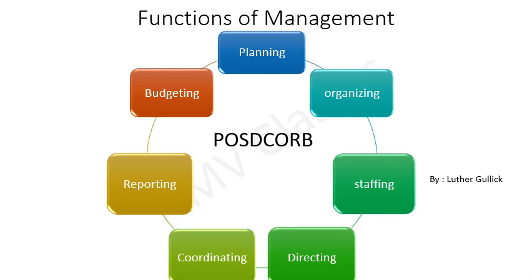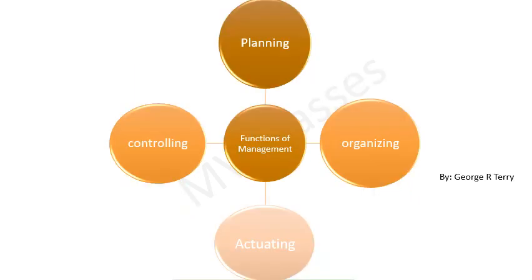Mainly the benefit of the functions of management given by Luther Gulick is that they help to structure and analyze the management activities. These all are management activities. You can say that understanding and shaping the environment is very necessary, and this can be given by Luther Gulick. So this is also the functions of management that is given by George R. Terry. The first one is planning, organizing, actuating, and controlling.